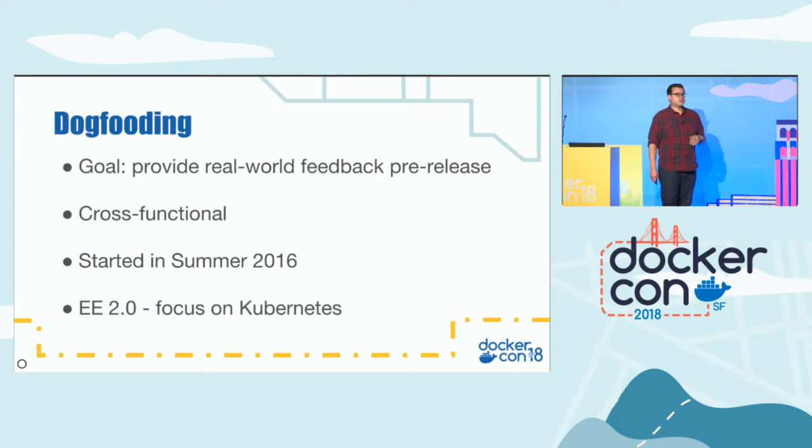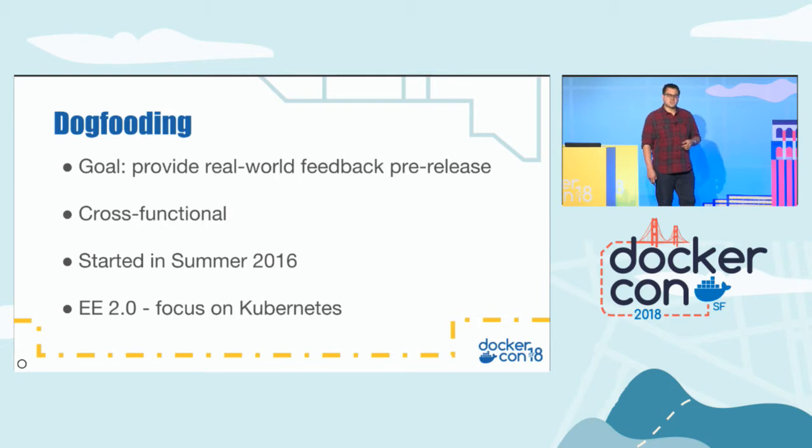So a little bit of background on the dog fooding project at Docker. Obviously the goal for us is that we can provide feedback on the product, make sure it does what it's supposed to do, make sure it does what we want it to do before we actually hand it off to customers. And this is cross-functional. It's not just our team and Manish's team, but we have the product teams involved in this. So we would get everyone in a room, talk about it, make sure it does what we want it to do. We started this about 2 years ago.